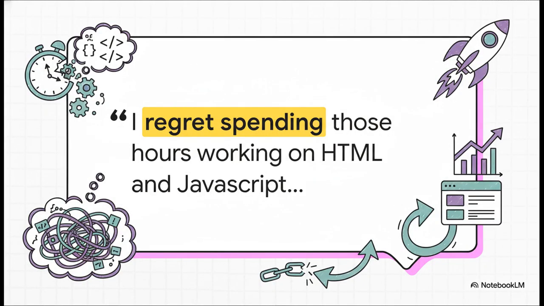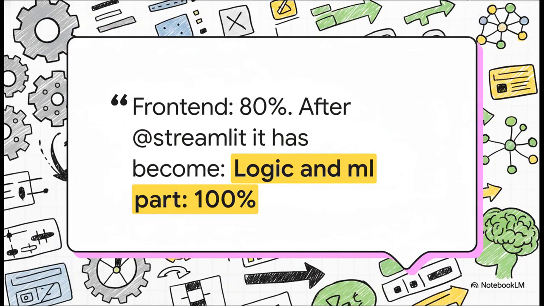And this quote from Vinay Babu, man, this just perfectly captures that aha moment. It speaks directly to that feeling of regret that so many of us have felt over all that time wasted on traditional web development. It's a pain point that Streamlit just completely solves. And check out this productivity shift put into numbers. Atharva Engel shows how Streamlit literally flipped his time distribution from spending 80% of his time on the front end to spending 100% of his time on the actual logic and machine learning. This is huge. It lets experts stop being mediocre web developers and go back to being great data scientists.